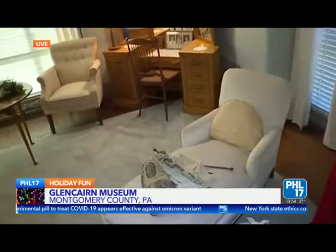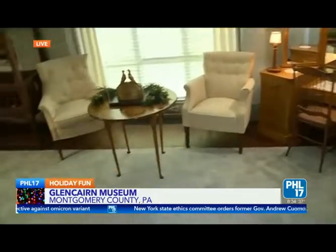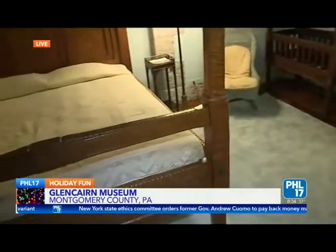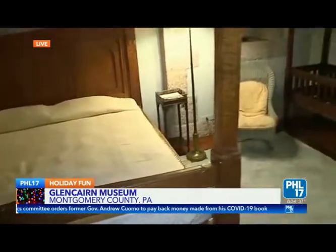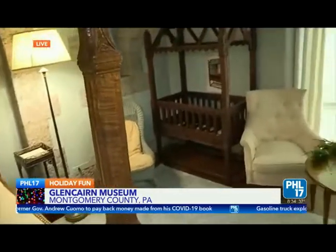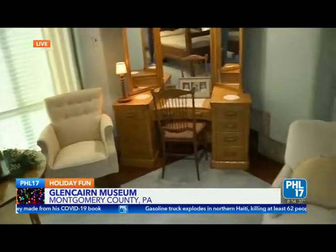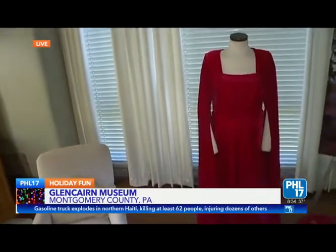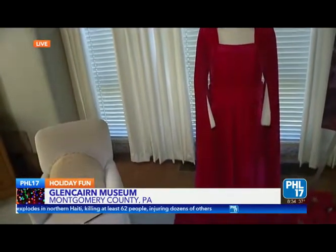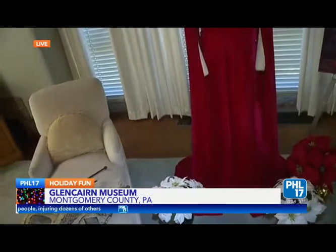Yes, beautifully made by the craftsmen. We see the beautiful bed carved by an artist named Frank Jeck, and also the crib in the corner made by the same artist. And this red dress that we just showed on camera, why is that in here? Oh, Mrs. Pitcairn wore this beautiful red velvet dress every Christmas. In fact, it was so popular over their decades-long marriage, she had to have a second one made because the first one, it's made out of silk velvet, and it wore out. So this is the second one that she had made. It's a beautiful Christmas dress.